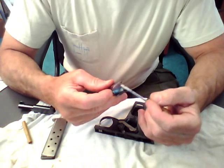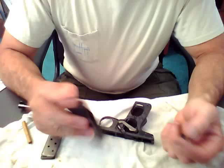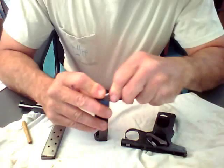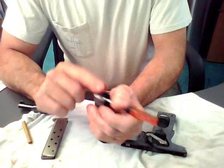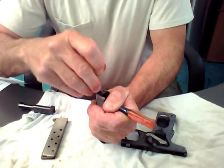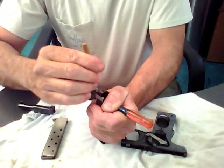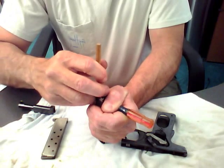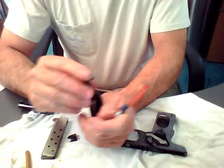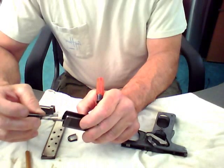Pull the retaining plate off the back of the slide and remove all this — which again, it's not hard to do, it's fairly simple. You just have to take pressure off of that plate and hold it down. That spring is very strong, so if you have a wooden vise to stick it in you may want to do that, because you don't want this to shoot out all over the place.